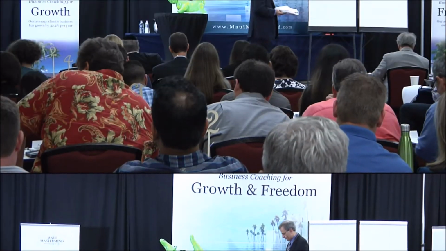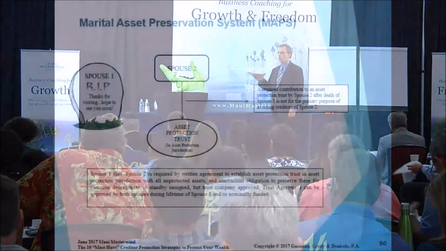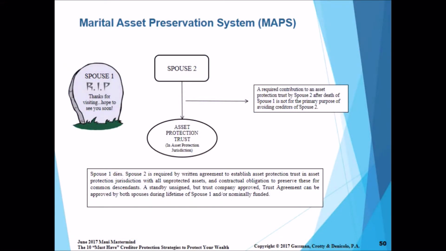A lot of clients have us prepare an agreement which says if one of us dies, the survivor has to put most of the assets into a trust. The trust is commonly in Nevada, which is a creditor protection state, and it's to be held for the surviving spouse and descendants, and not for the next spouse and the spouse after that and the spouse after that. Not for the in-laws, it's just for the spouse and children.